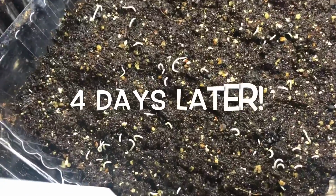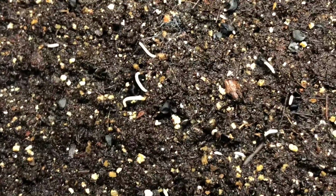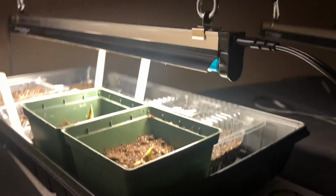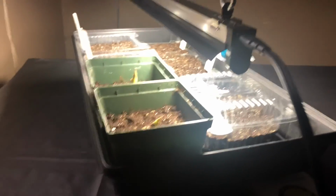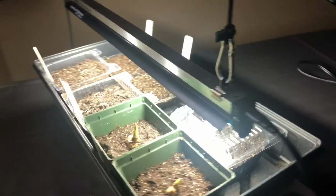Look, little tiny sprouts starting. It's just 4 days later. So at this point, I'm going to remove all of the lids off of the little berry trays, and I've got them put under some grow lights. And I've also got them pretty close to the grow lights. I just got the tray boosted up a little higher so that I can get it a little closer to the lights so that they all start growing. It's exciting. It's starting.